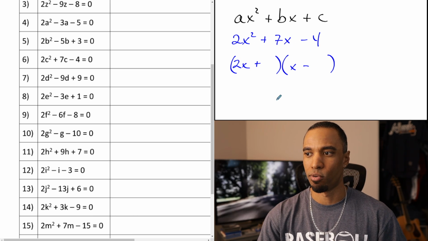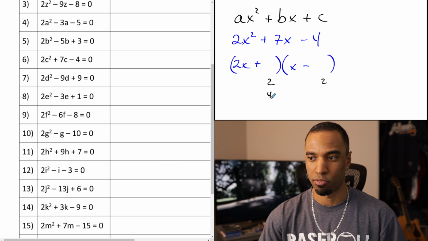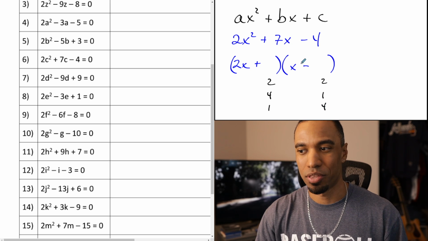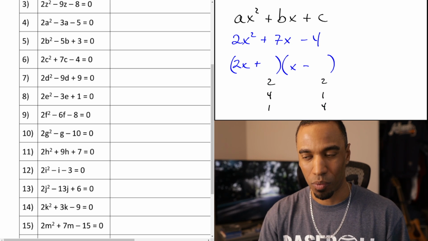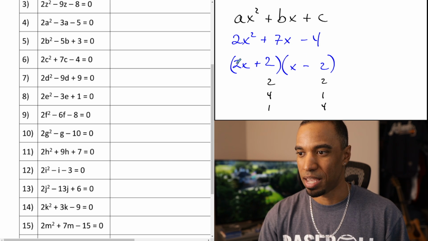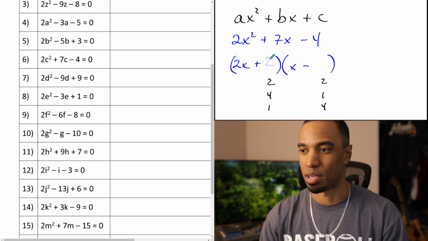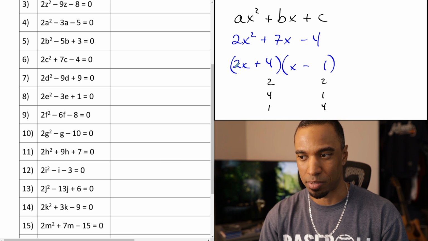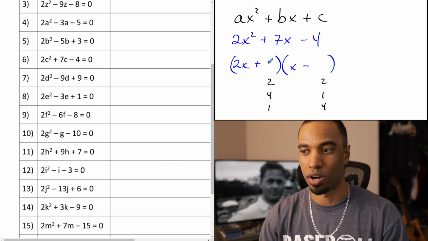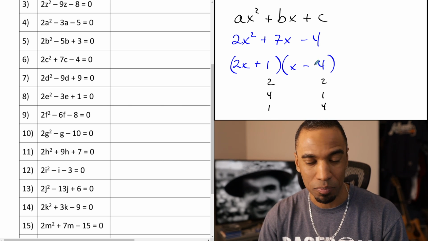Factors of 4 are either 2 and 2, which you should know this won't work based on what I said before, or 4 and 1, which shouldn't work, or 1 and 4. Here's how I know that 2 and 2 won't work and how I know that 4 and 1 won't work. Because 2 and 2 would mean I could factor a 2 out of here, and if I couldn't factor a 2 out of here, that won't work. Same thing with a 4. If a 4 was here, that means I could factor a 2 out of these. I can't if I couldn't here. So the only chance is 1 and 4. I already know that that's going to have to be the answer, otherwise it's not factorable.